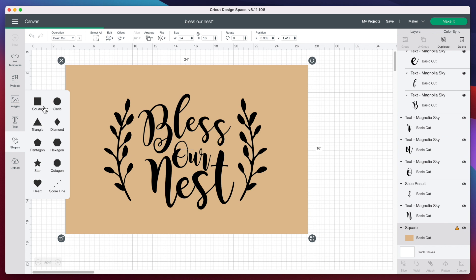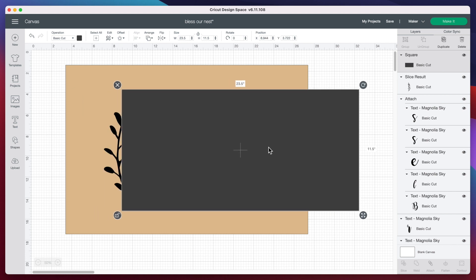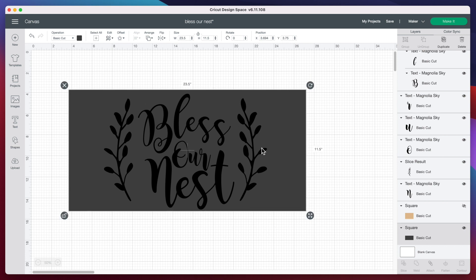So I'm going to insert another template and change my square to those sizes. This square represents the largest I can cut. I'll send this to the back to see if it covers my full image. I'll click on our gray mat and hide it. Placing our second template, you can see our design just fits on our mat — we do not need to slice up our image. If you were doing a larger doormat and needed your image to be bigger, you would slice it so it cuts in separate sections and then piece it together like a puzzle. Now that we know the design is the right size, we can go ahead and make it.